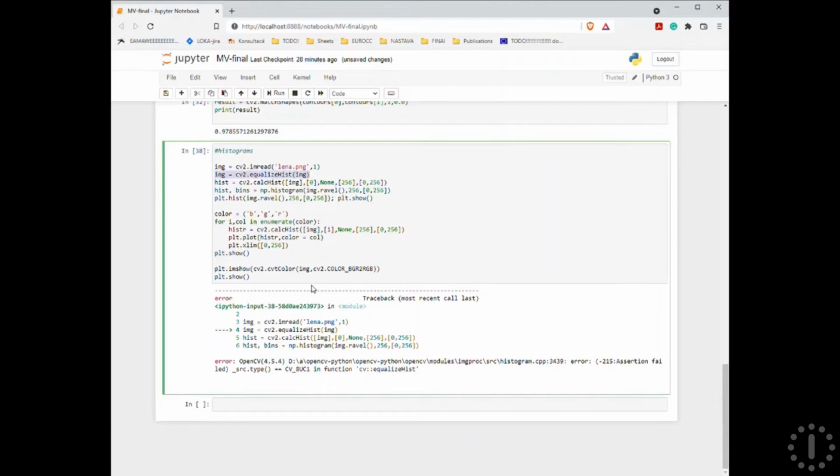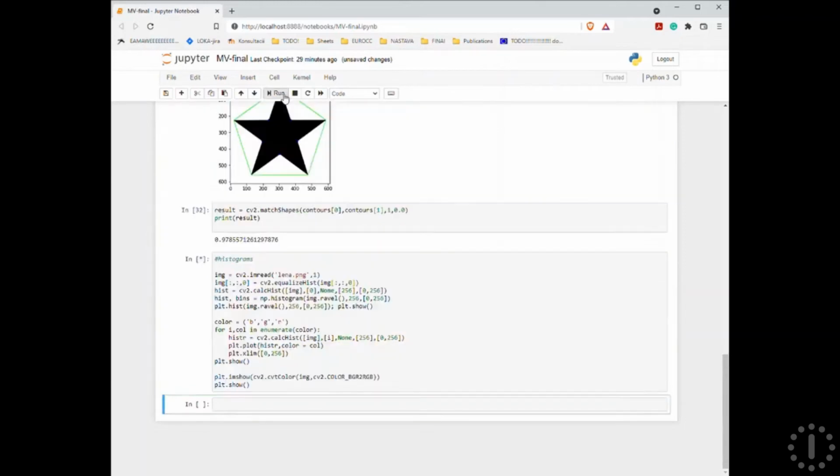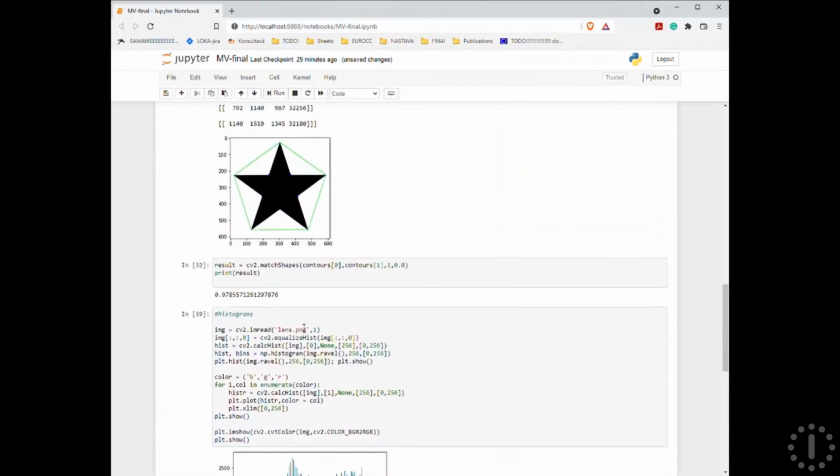So I'll need to split the image and merge the image, so it will be like this. Let me try it if it works, and then I'll use it. Okay, this will be great.